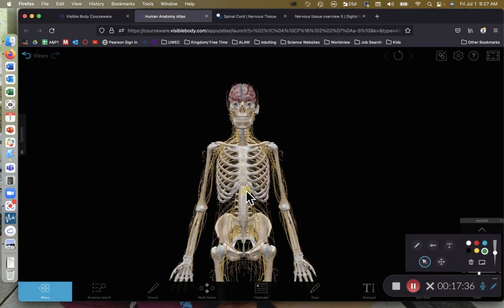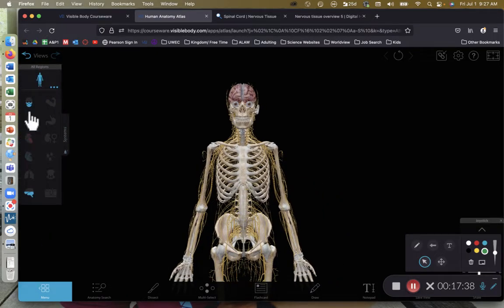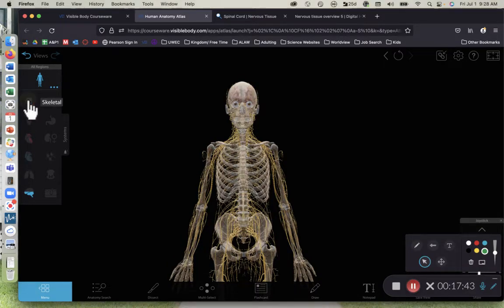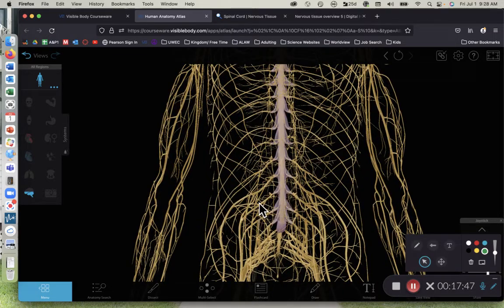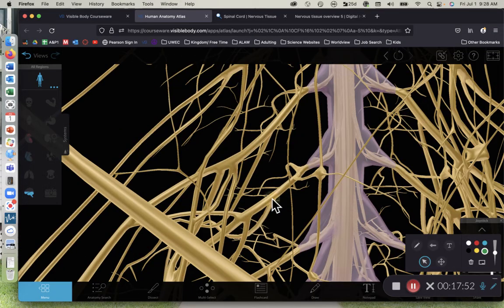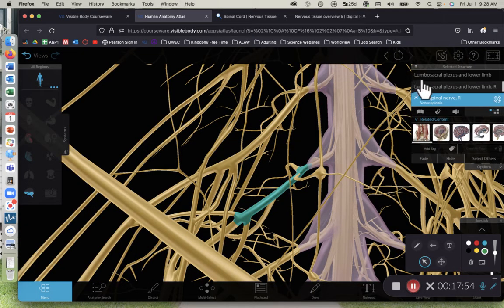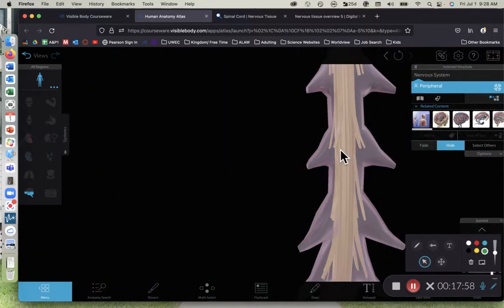Except this time, we're going to fixate on branches of the spinal nerves. So I've cleaned it up. Let's go ahead and get rid of all of the peripheral nervous system, just to tidy up our view.